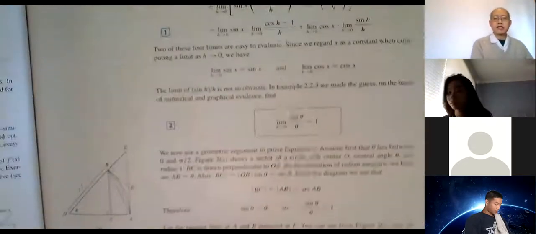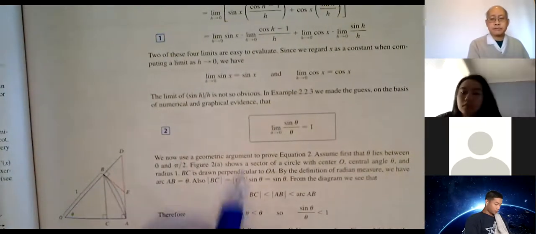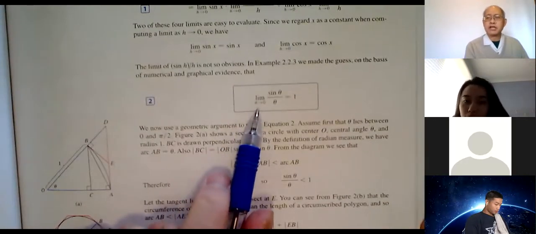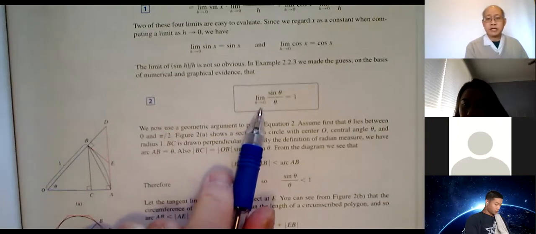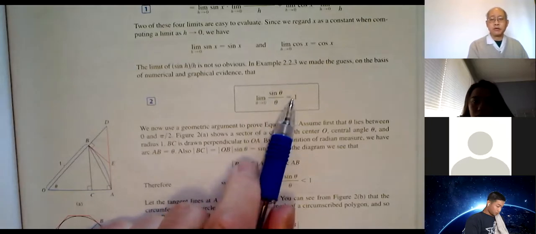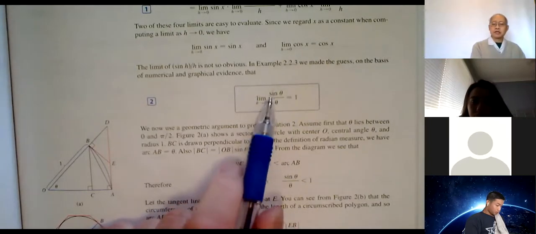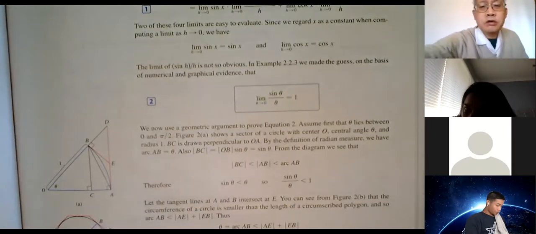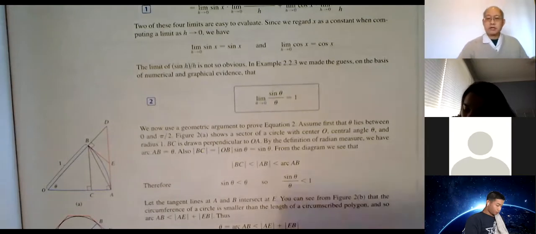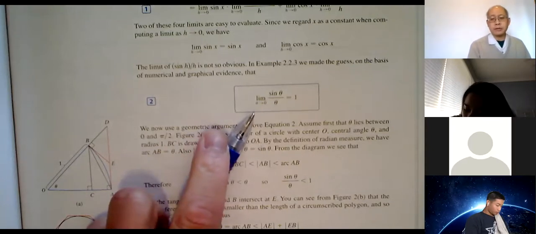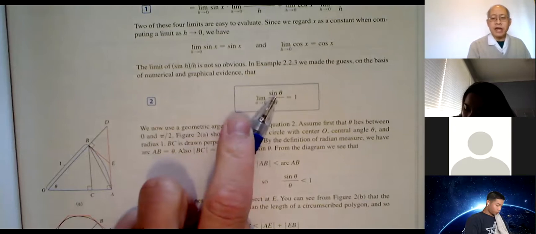Okay. There is one limit that you want to know, and we actually went over this. You might recall this looks like question number 9, I think it was, on the last test. Limit as theta approaches 0, sine theta over theta is equal to 1. Okay, you can make a table of this, but this limit comes out to be 1. A very easy thing to do, which was like question 9 on the test, is, well, if this is true, let me plug in 0.0001 or something like that. And you better be in radian mode.